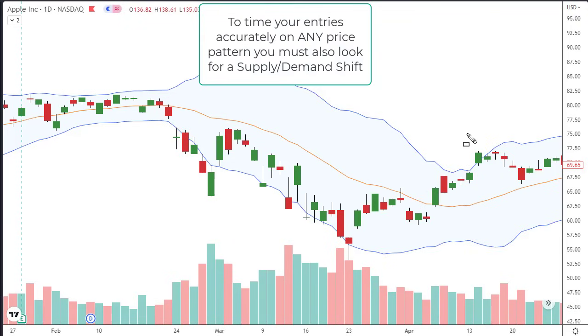Now, look at this example. So price came down, and we've got a bar that's below 2 standard deviations. All right, so that is definitely abnormal. But when do we look for this puppy to turn around? We've got to wait for the shift of supply and demand. And that's what's going to do it. That provides us the timing. So I call this the setup, and then I wait for the trigger.